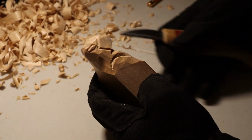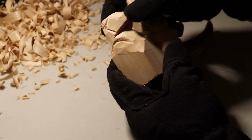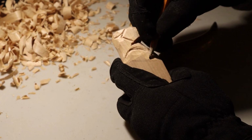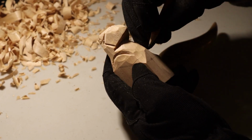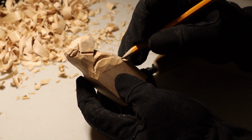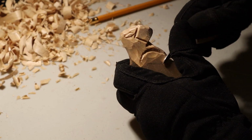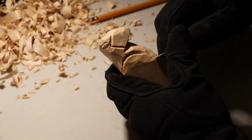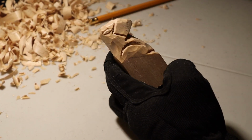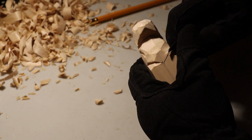Alright, and then now we will create a little pointy thing. So I would say you can draw a line from the little middle part that you had earlier to the sides. If you want, you can make it even bigger. It's really up to you at this point. So that's pretty much it. Make a big cut. Then you can remove the wood. All this stuff below is just for this rock, so you can remove as much as you want. There is no problem with that.